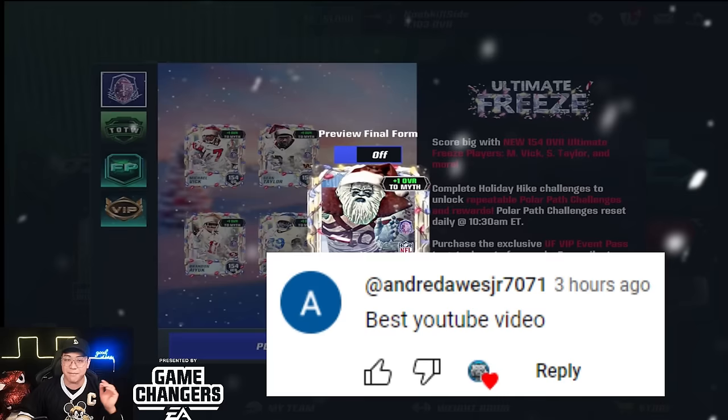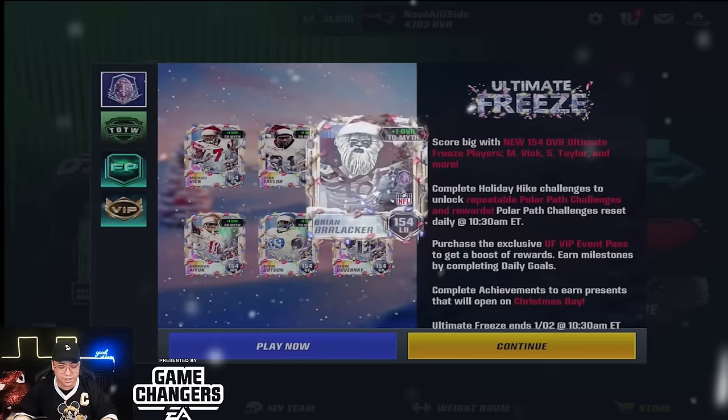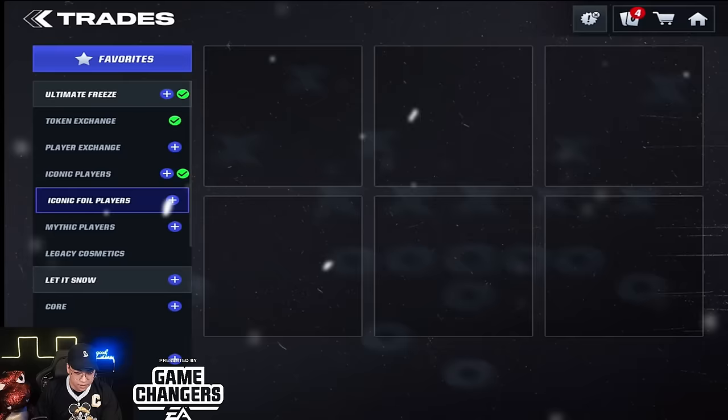But yeah, man, looking at this man right here, we'll check it out in a second. But the one biggest stat I'm looking at right here for this linebacker card is 184 strength, man. So that is absolutely insane. So, of course, guys, we got it already. I got the Brian Brrlacker card.